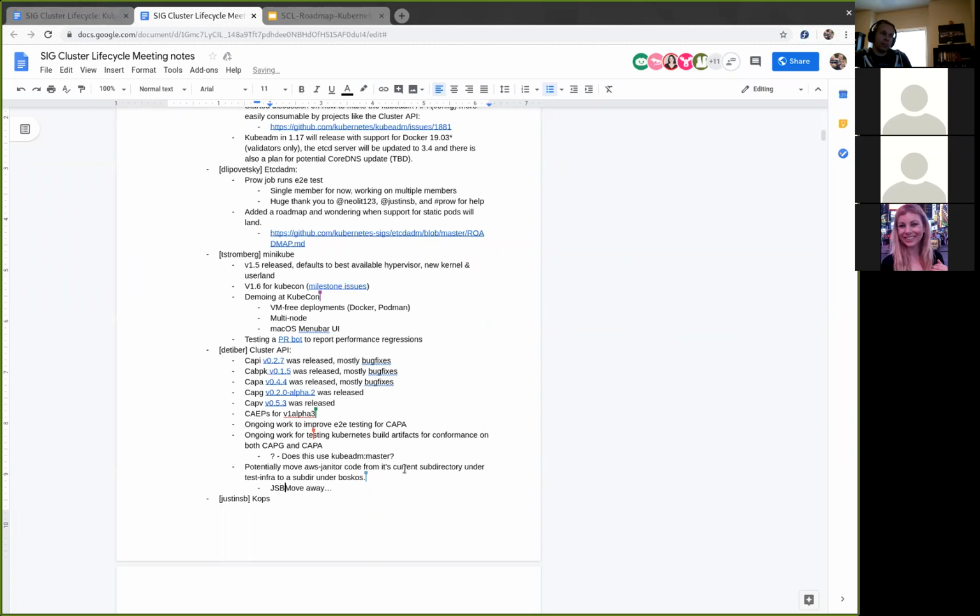Sure. And I do see you have a question there about whether it's using kubeadm master or not, Tim. So it's using the CI generated artifacts for Kubernetes. So it is using kubeadm built from master. Okay. Yeah, I'm just making sure that if we're testing tip of Cluster API and tip of KK, the CI signal would be weird for conformance if you're testing a different. Yeah, so we're making sure in the test that we're either testing tip of Cluster API or tip of Kubernetes, but not both at the same time.